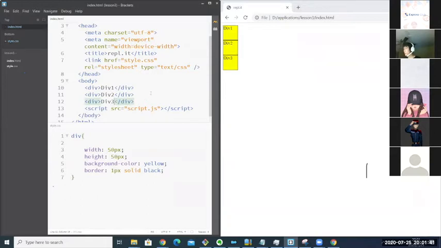All right. I have 3 divs here. You can see that a div will always try to squeeze onto a new line. Let's give it a margin. The first value will be the top margin, so let's give a margin top of 10 pixel. It goes from top, right, bottom, and left.